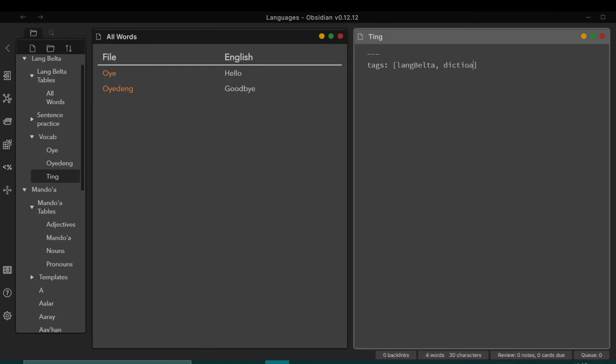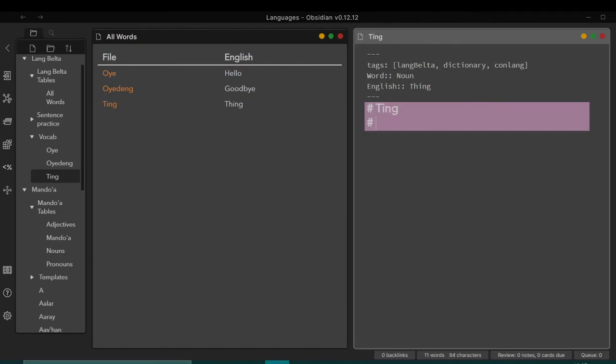Word is a noun, and the English for that word is thing. I'm not going to do a full list here, but you can see that it appears over here as ting, thing.